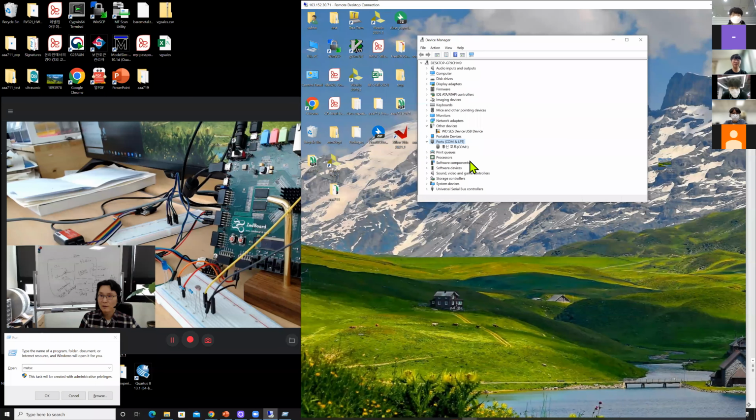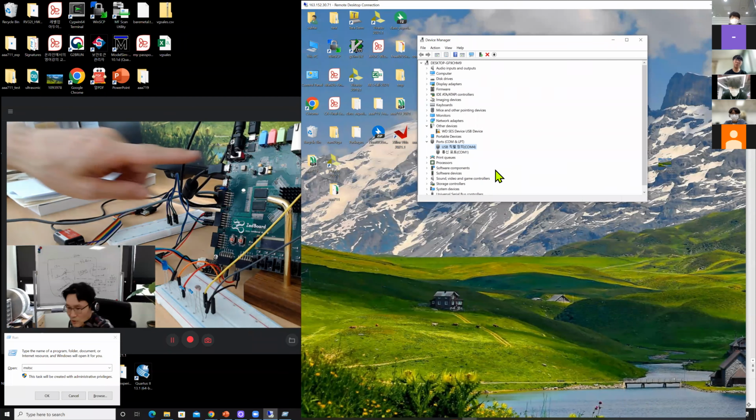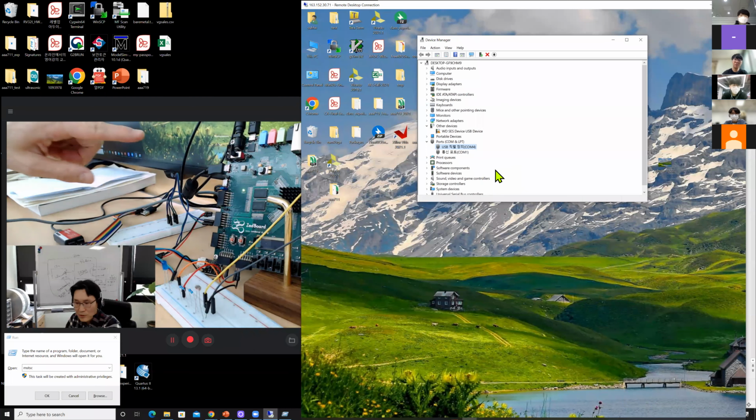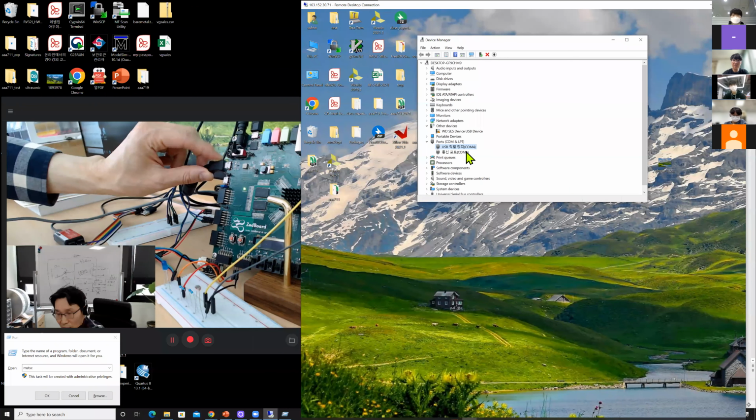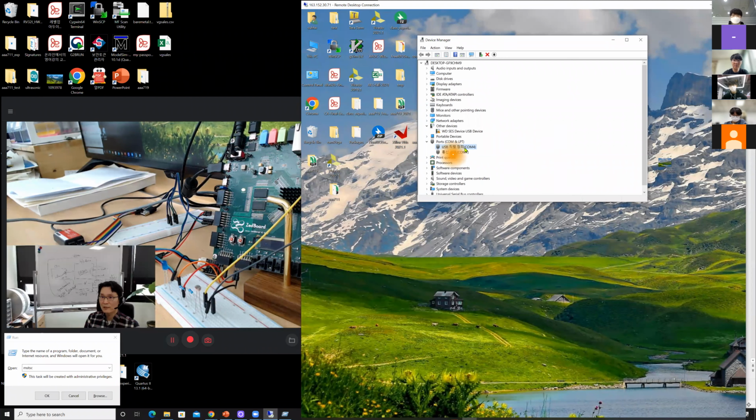But if I turn on the board, then there is one more COM port. The computer recognizes the new connection I just turned on. This board is connected to that computer, so the computer recognizes this IO device. Okay, serial. We are going to use that COM4 for serial communication between JetBot and that computer.